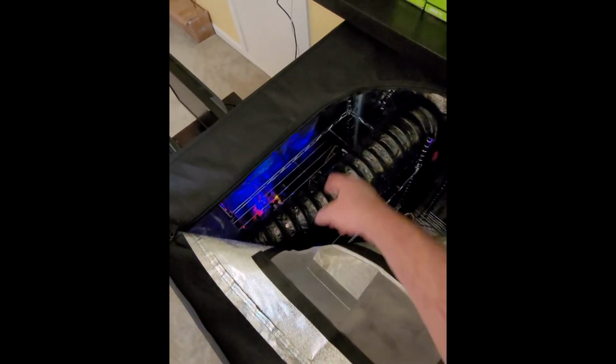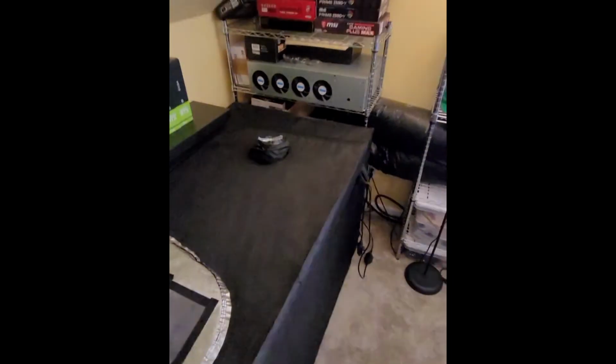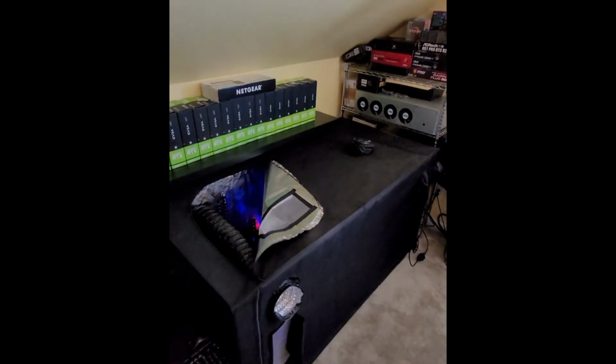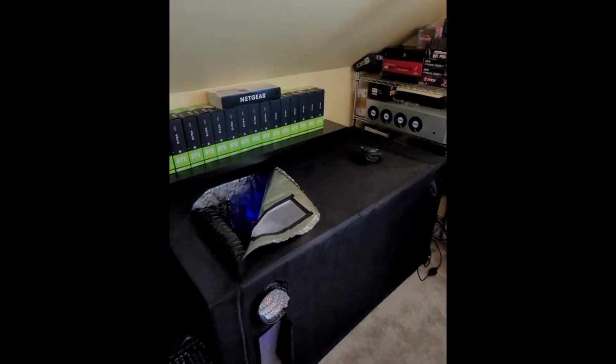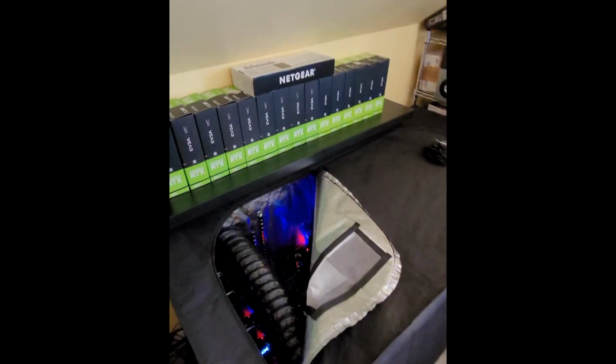Like I said in here, I had that shelf in here from before, but I didn't have the top shelf in there. So I put that extra shelf on top and then I have that going across, and you can see the GPUs below it. I've got the 2 sets and all the way in the back, I don't know if you can see the fans. Anyway, you get the point. It's set up now, and I gotta tell you, the temperatures are awesome. So let's go ahead and hop on the computer. I'm gonna show you those temperatures, and we'll wrap this up.